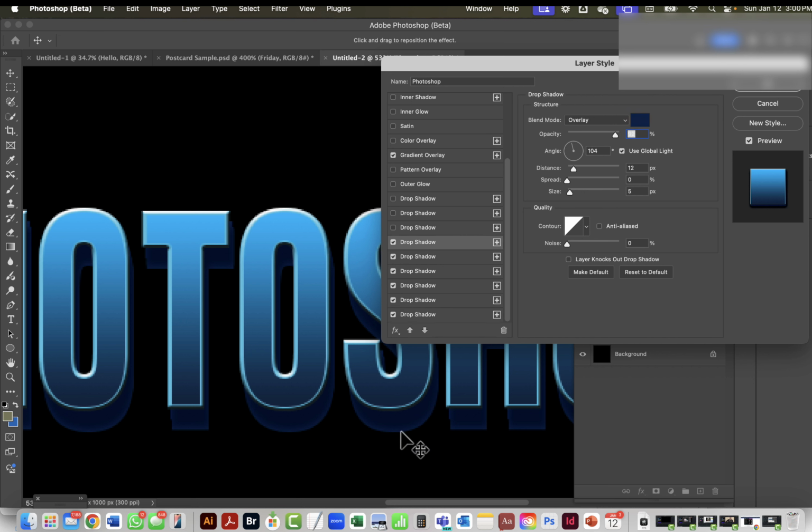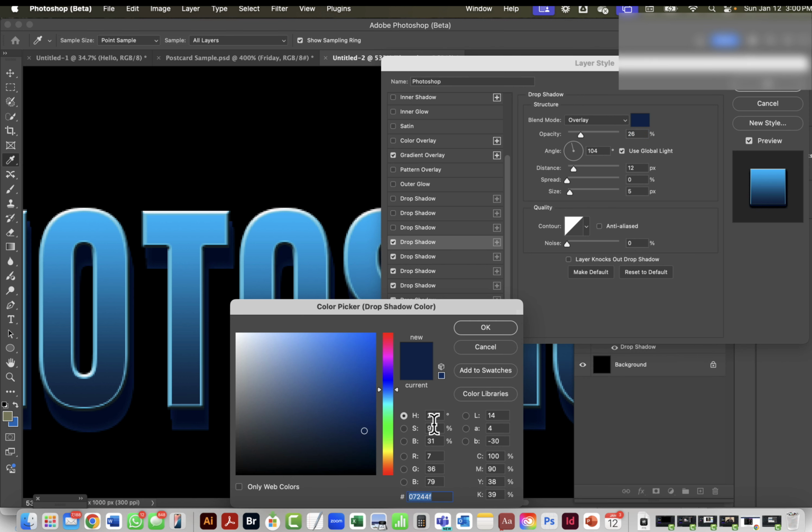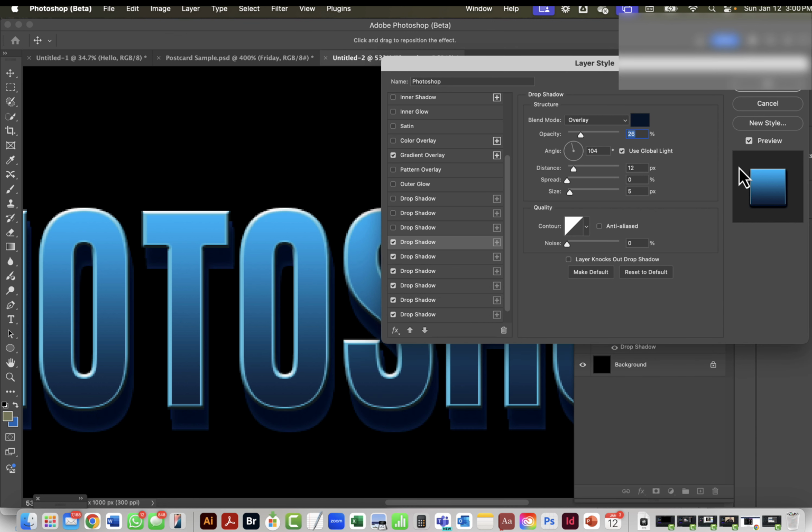So let's keep going. I might again go in and change some of them, but we are going to put on another drop shadow. And this drop shadow that we have here, I'm just going to copy this one again. And I'm trying to really increase the overlay effect so that I can have another layer for it as well, another spot for it. But I'm going to put my opacity down, and I'll make this one just a wee bit darker for my overlay effect.